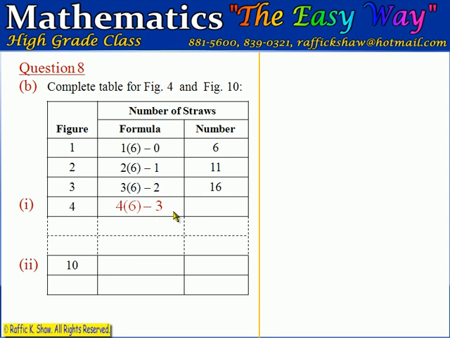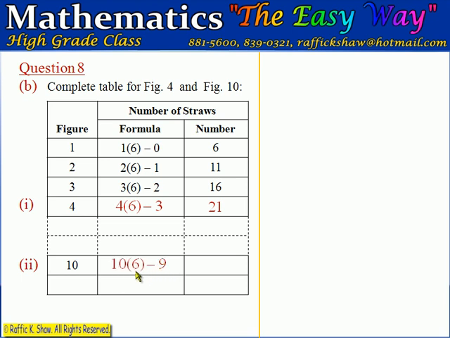So that confirms that this formula is correct. And then we are required to complete the row for figure 10, which is this row. And then if we observe and continue the same pattern, we should have 10 in front, 6 in the bracket, minus 9, which is 1 less than 10. Right? So we can put that in, and that's it.